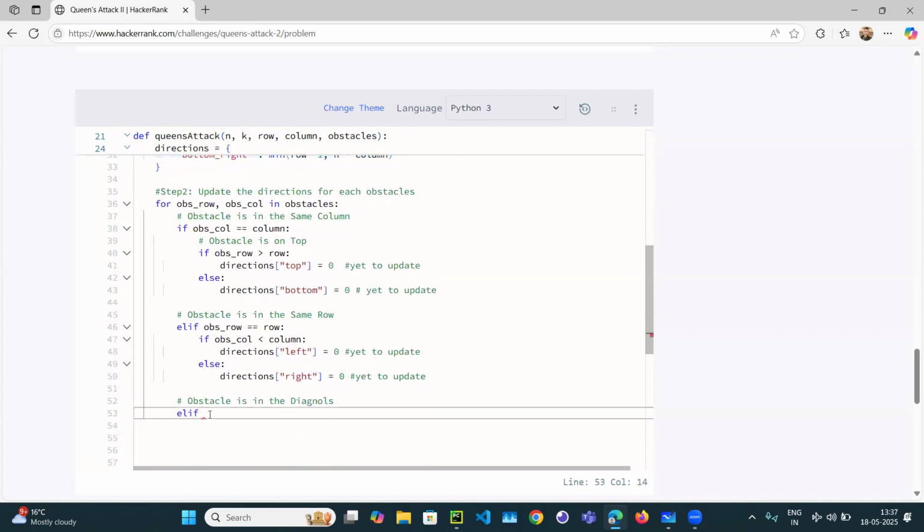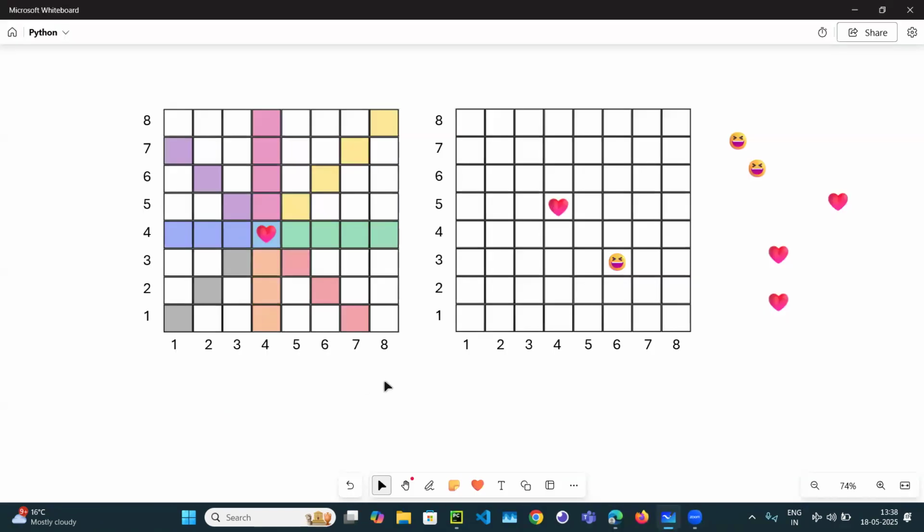First, how are you going to find whether the obstacle is in the diagonal? Because the obstacle can be here, which is neither on the top, nor on the right, nor on the diagonal. So you need to find whether the obstacle is in the diagonal or not. Here the obstacle is in the diagonal. Earlier the queen could attack 3 positions on the top left, but currently it is attacking one because of this obstacle, because after the obstacle the queen can't attack. But how are you going to know whether the obstacle is in this section?